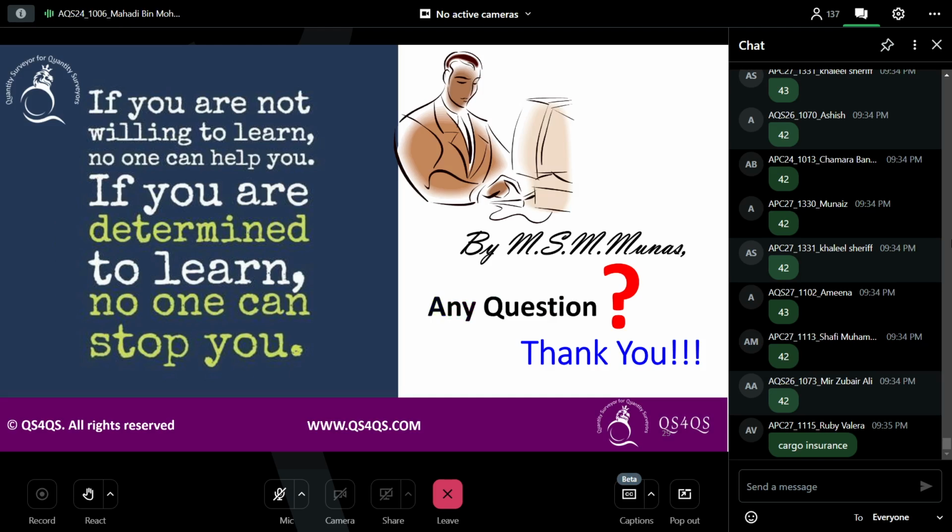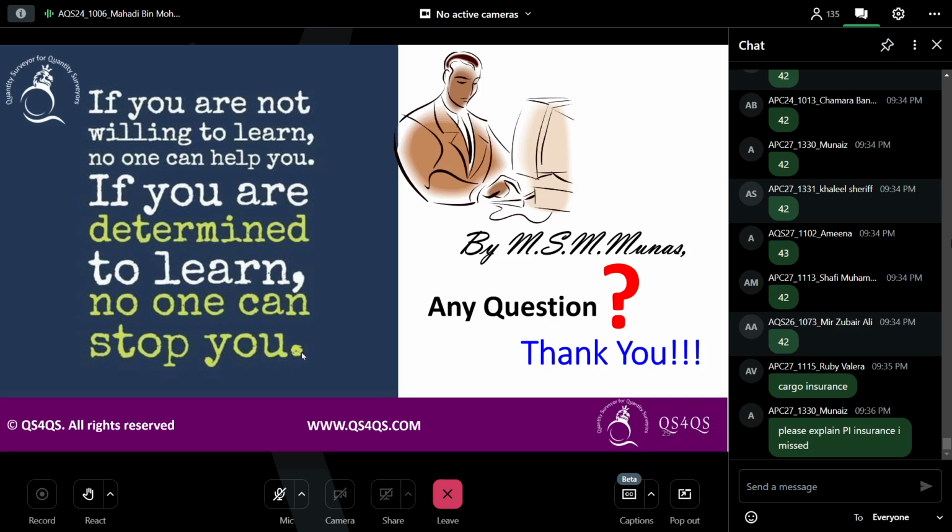Sir, I have a question on the CAR insurance. As per the previous slide, it is mentioned that CAR insurance covers workman compensation and also third party. But in all the tenders which I studied, in the contractor's preliminaries there are items for CAR insurance, workman compensation, third party, and all these insurances.